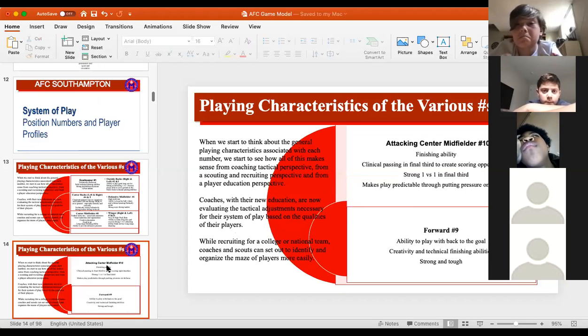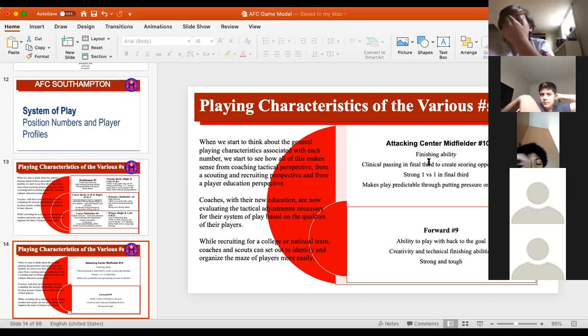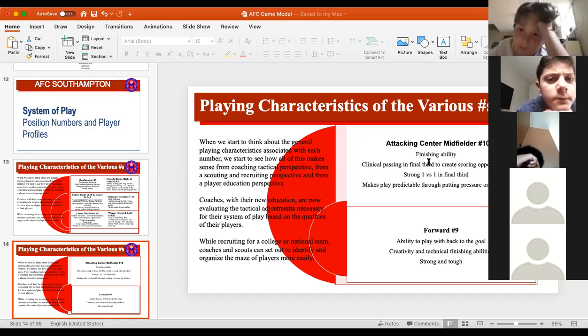Then you move on to your 10 and 9. So you come to your number 10, which is your Messi. You want him to have good finishing ability, right? You want him to be good at finishing on goal. When you have the chance, you should put it away. You should create a lot of 1v1 opportunities, a lot of goal scoring opportunities. You should make the play very hard for the opposition defender. He should be able to play under pressure, and to put a defensive team under pressure as well, right?